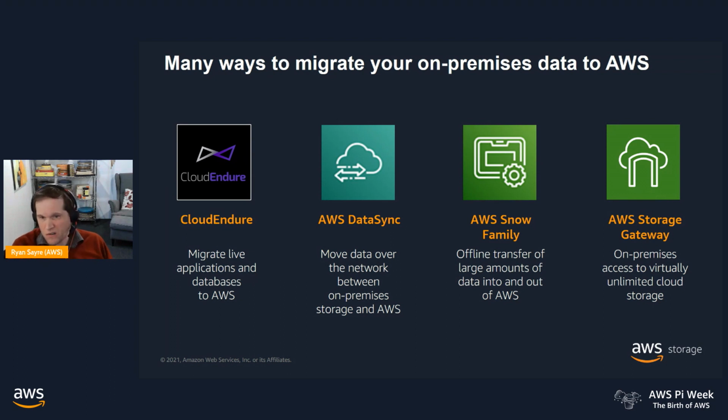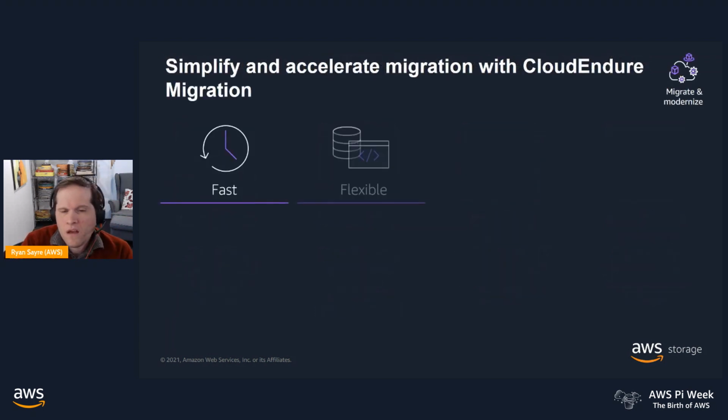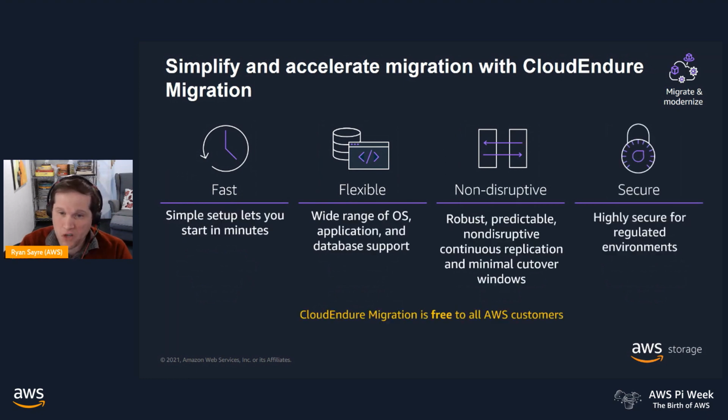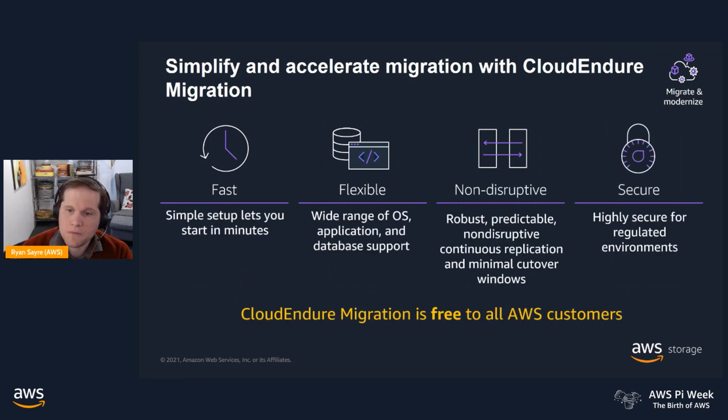Some of these architectures anchor on filling your S3 data lake, which is fantastic for building new capabilities in the cloud. But here I want to focus on one more particular tool that we have, which is Cloud Endure. We've seen that it helps in lift and shift migrations quite a bit. Cloud Endure, acquired by AWS in January 2019, is used by customers and APN partners for large-scale lift and shift server migrations. It supports a wide variety of source platforms, whether physical servers, virtual servers, or a mix of them on your estate.